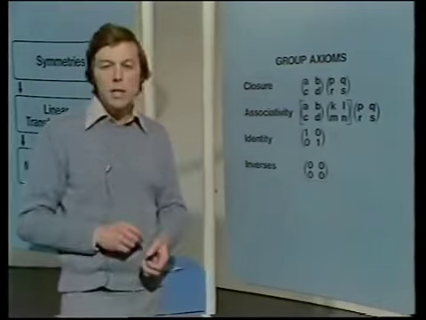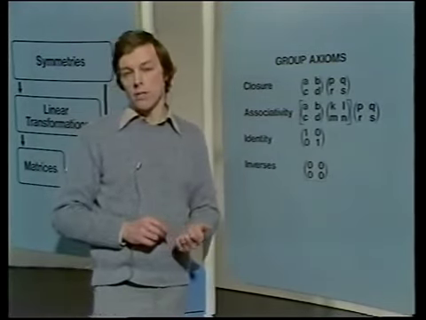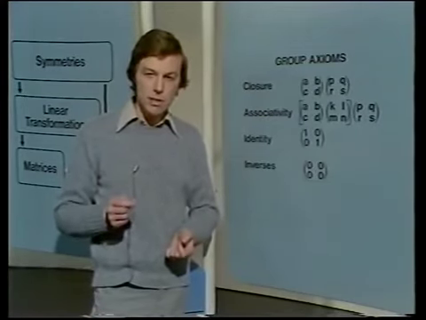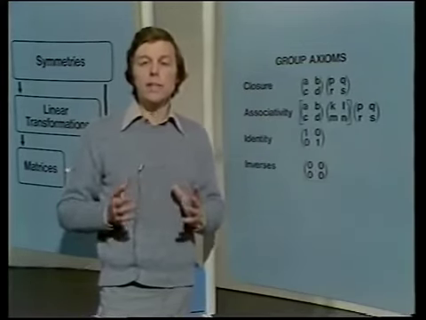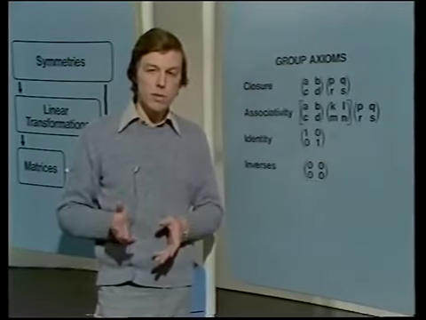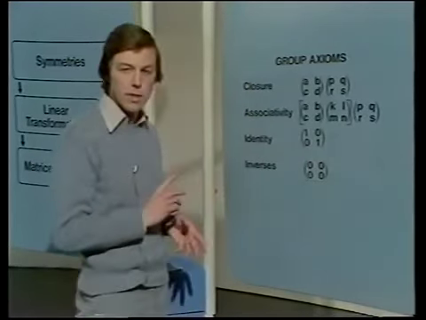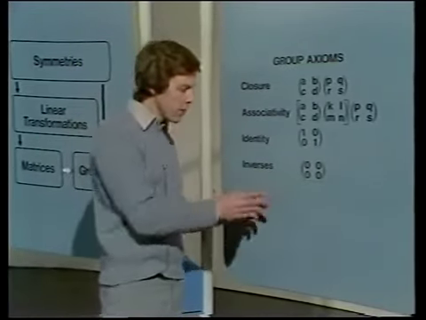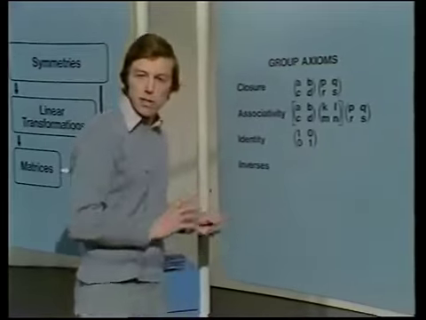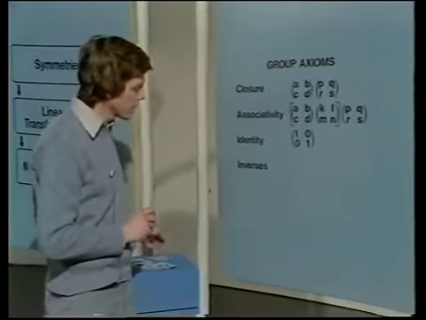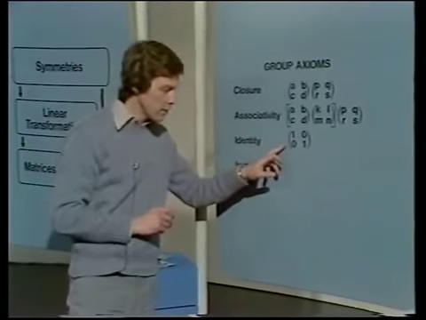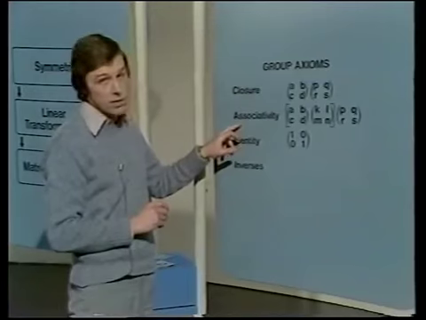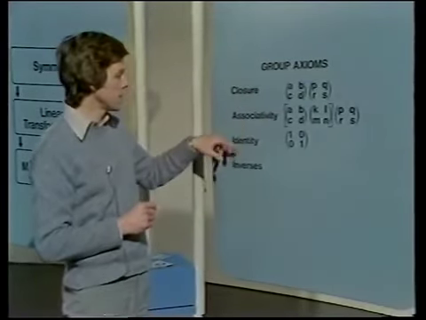So now we've got a way of telling whether a 2x2 matrix has got an inverse or not. You just look at its determinant. So it makes sense now to ask the question whether the set of all invertible 2x2 matrices might form a group. And so we can just quickly go through the group axioms again to check that out. Inverses, well, we've now got rid of all these nasties like this because we're only considering matrices that have inverses. Identity, that's certainly got an inverse. Associativity, that is a property that applies to matrix multiplication in general. It doesn't matter what set of matrices you're considering.